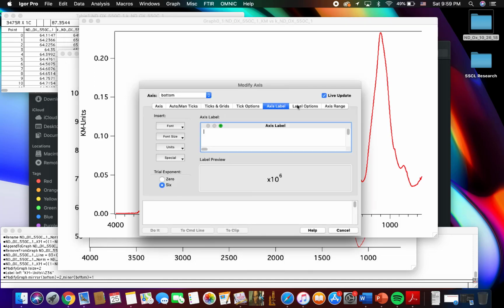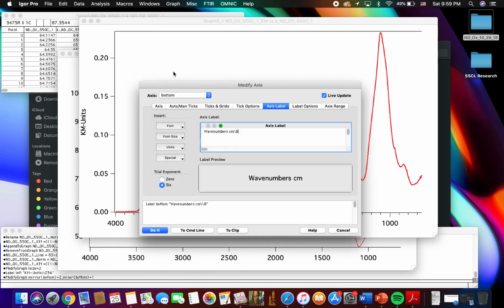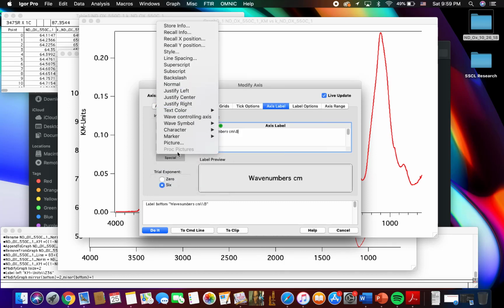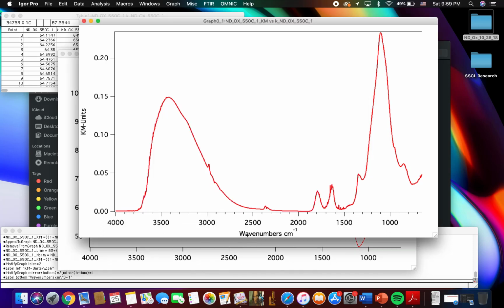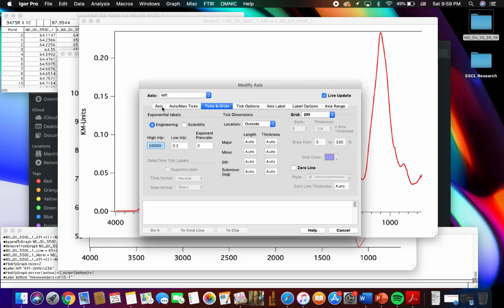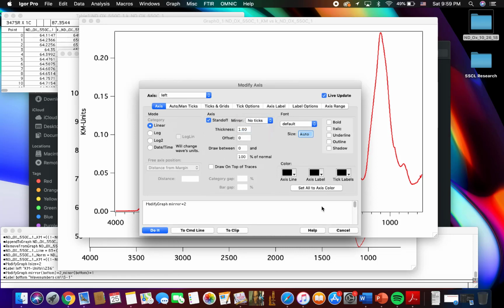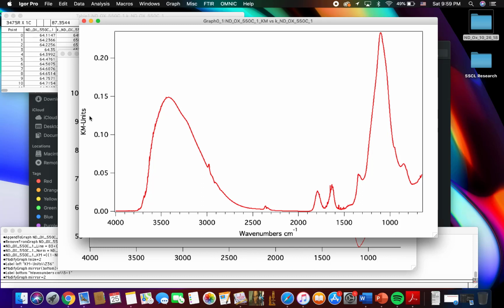We can even create an axis label for the x-axis, where we put wave numbers. I believe it's cm, and then it has a superscript. I'm sorry, and I think it's -1. I'm just going through the whole thing, but we'll go through a video where we change the fonts, and I can show you how to do stuff like this, where you can see the x-axis and stuff like that. And then, sorry, one more thing just to make it easy: do another border around the y-axis. Text, boom. Okay.